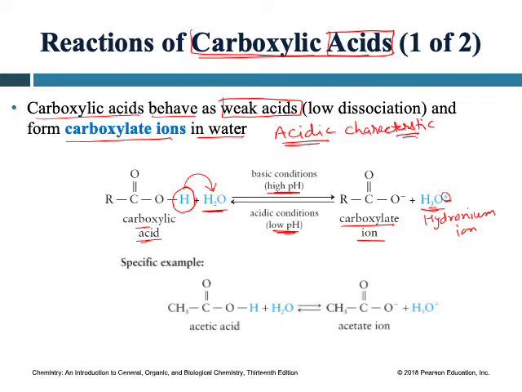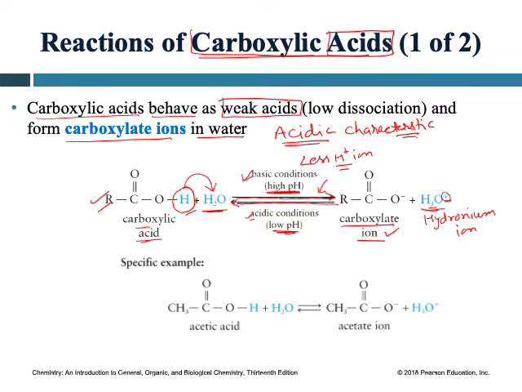So let's see how these conditions affect the reaction. If you can see, this is a back and forth arrow. If this reaction is happening in high pH, what does it mean by high pH? It means you have less H plus in the solution. So that means this carboxylic acid can provide the H plus ion to the solution because the solution is basic. So this acid can provide hydrogen ion and convert into a carboxylate ion.